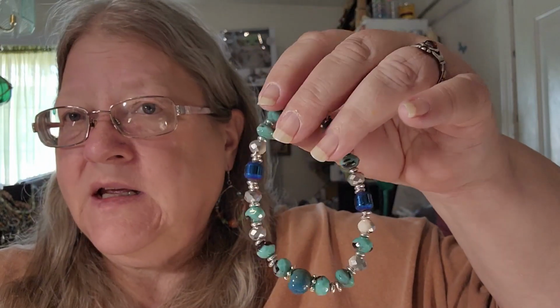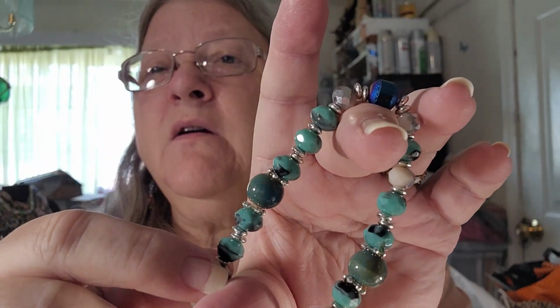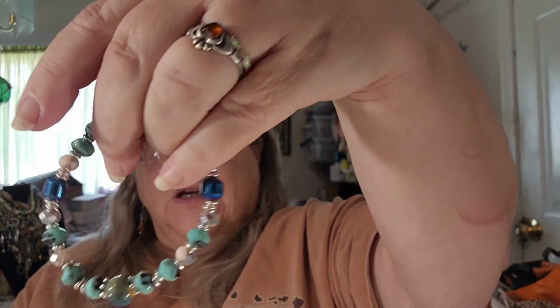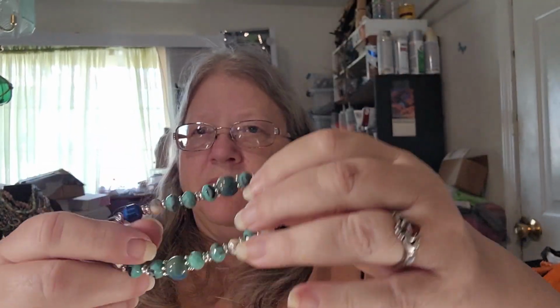And we made this pretty little thing using the beads out of our SoftFlex Design Challenge Kit Under the Sea. These are a bead strand that were there, and then the other beads, all of these here, and the porcelain beads came out of the Jesse James Beads bead pack that is always a part of the Design Challenge kits. They're made exclusively for these. So anyway, there's our pretty little stretch bracelet.